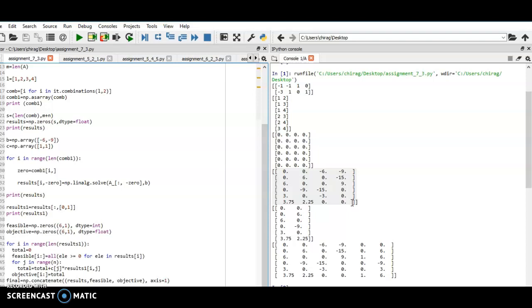Now we will calculate the objective. The objective is now to just put the x and y values and add them together. Once we run this loop, we get all the objectives calculated, as you can see in the output. You can see in the output we get the concatenated table as well. So, if we look at the feasible intersection points, the maximum value is 6.